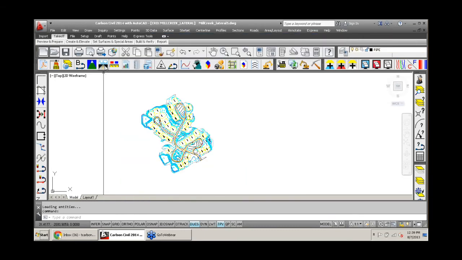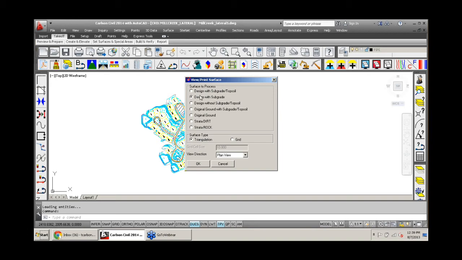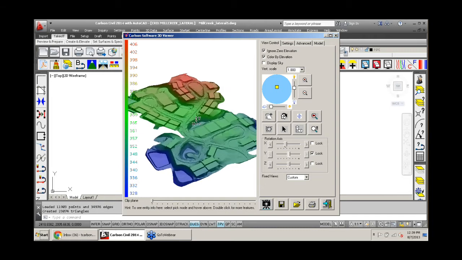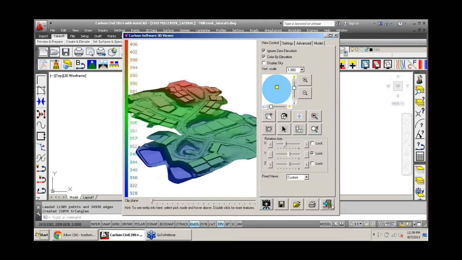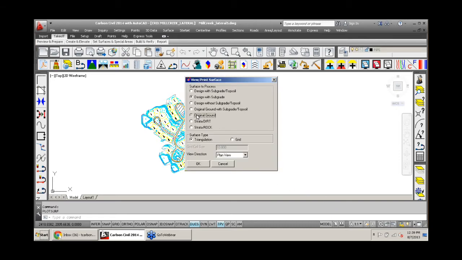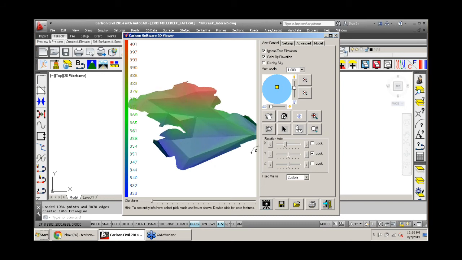All I have to do is pick this icon, and it creates a tin model for me. If I want to view that tin model, I can click on Surface here and say, show me that design surface. So those layers are defined as design. Now I have an existing surface, and I also have the existing design.